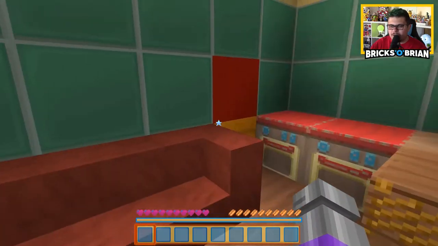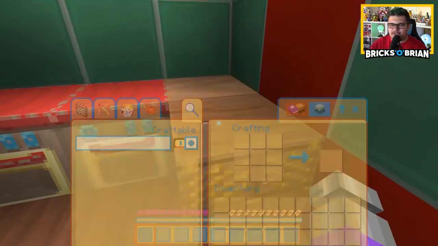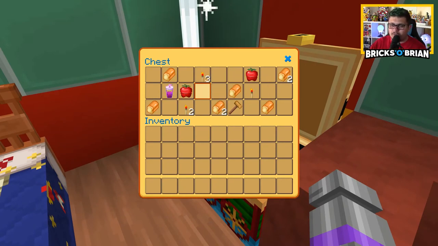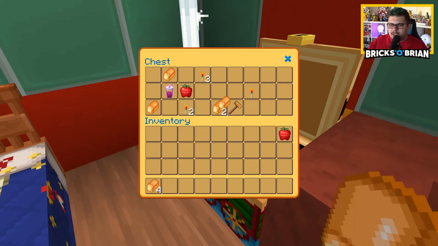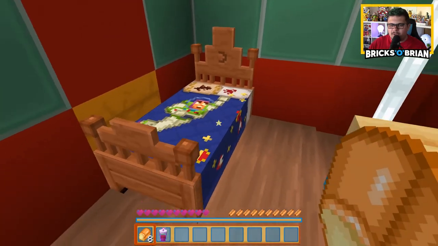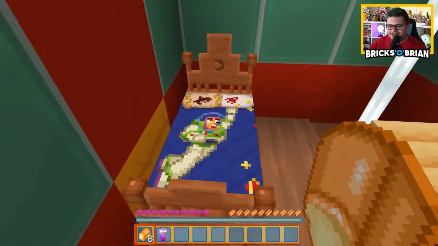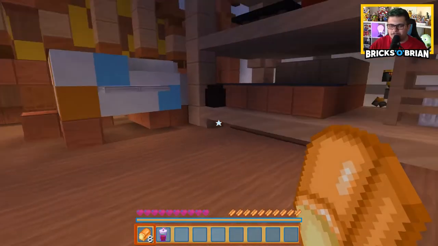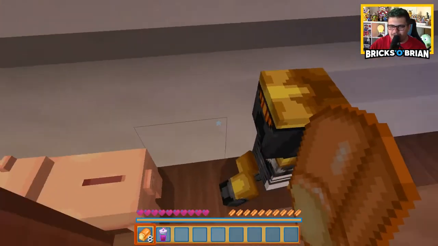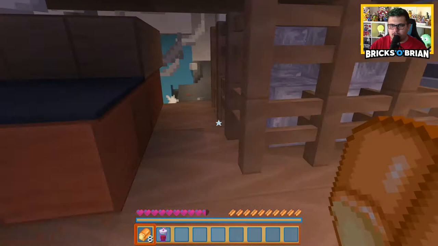I'm going to go inside the toy chest, and there's all sorts of crafting supplies in here for when Andy is in his room. We have a wooden sword, which is a mallet, bread, apples, and whatnot, so I'll just take these for the sake of staying healthy. And then there's a Buzz Lightyear bed that you can actually sleep in. That's pretty dope. So over here, ooh, who are you? Hey, we got no.